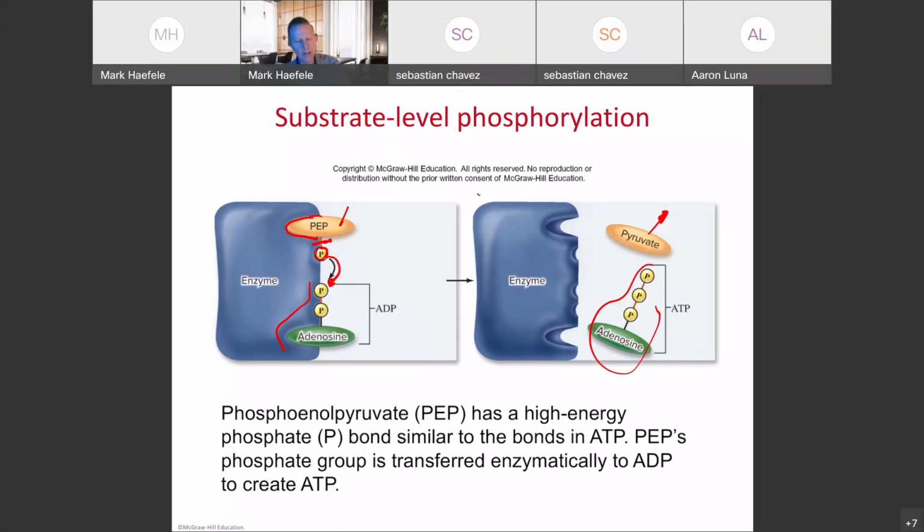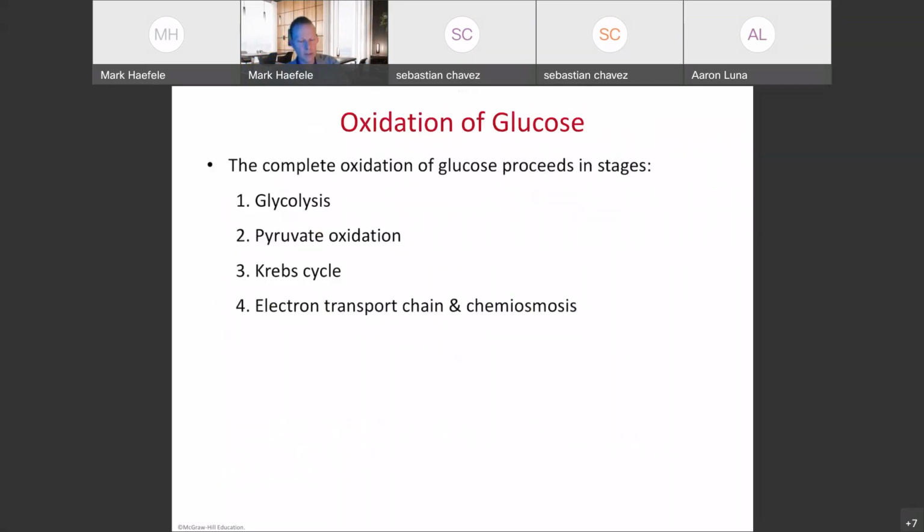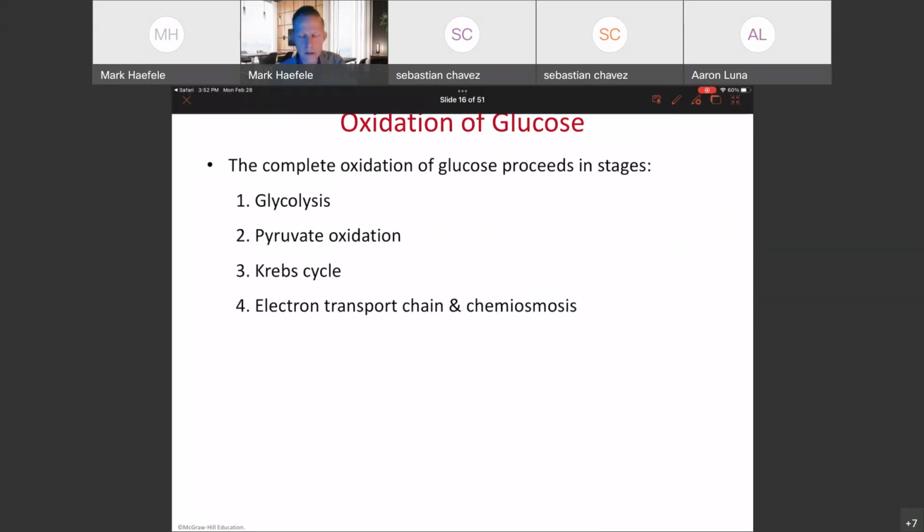And so that's basically an enzyme level, or substrate level, phosphorylation. What I want to start off with next, because it is our witching hour, is to go through the entire oxidation of glucose as it goes through each of the stages. There are 4 stages: glycolysis, pyruvate oxidation, the Krebs cycle, and then of course the electron transport chain with chemiosmosis, some of the elements of which we've already seen, because we just talked about the oxidative phosphorylation strategy associated with the high output ATP production. So that is where we are going to start next time.